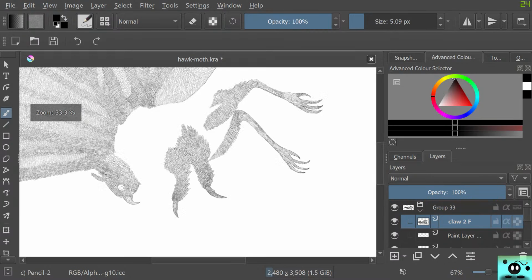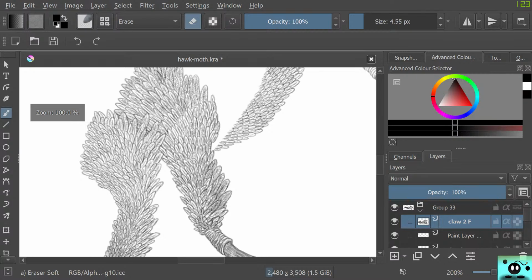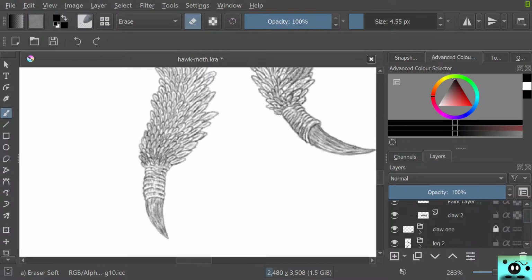Look at that. What are the odds? Ooh, I don't like that dark issue. I need to fix that before I do anything else. Nobody likes dark lines like that. That's way too edgy. There you go. So that would work. More like it. Way better. Alright. So now we need to fix the claw. We don't need to fix the rest. We only need to fix the claw now.